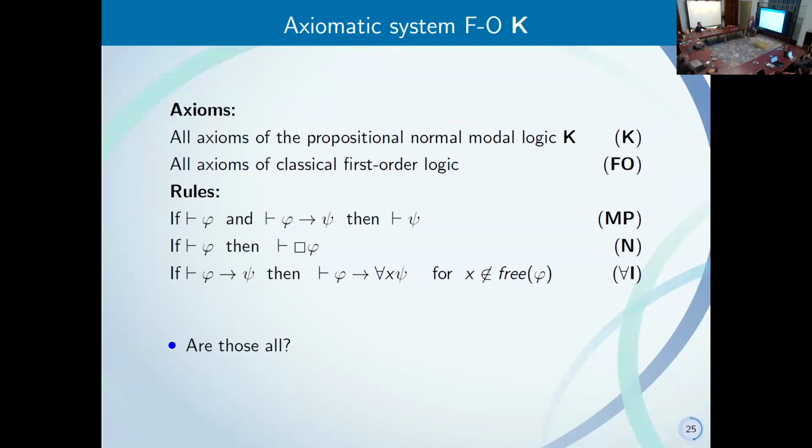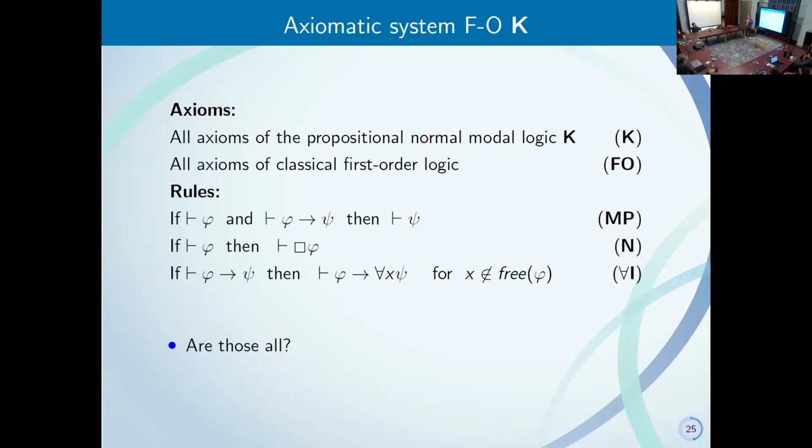At first you would say, okay, now we have done what we expected to do, right? We combine modal logic and first order quantification. Is this now the axiomatization that you find? So this is the axiom of K. Those are the first order axioms, and those are just the rules that we have seen from first order and modal logic. Are those not all? Is the question, if we put the semantics together and then put the proof system together. And if I put the question like this, I guess the answer is no.